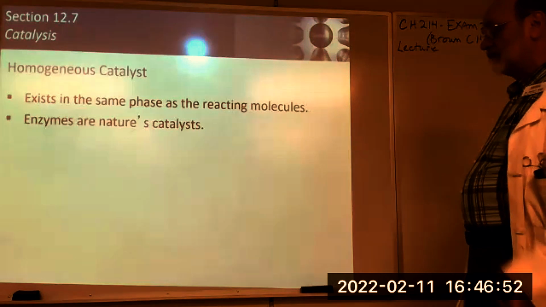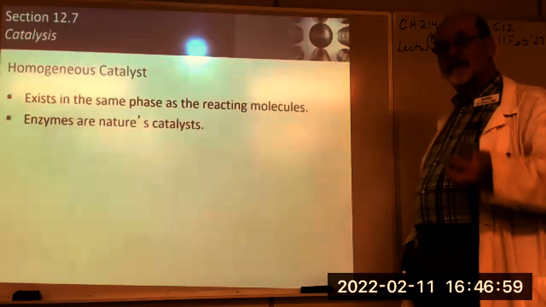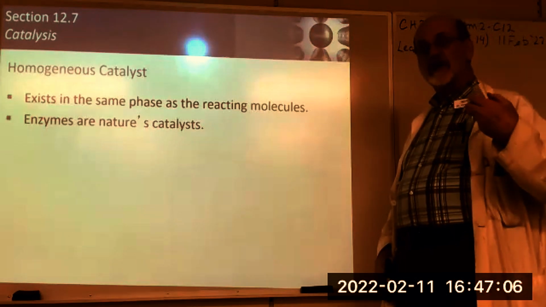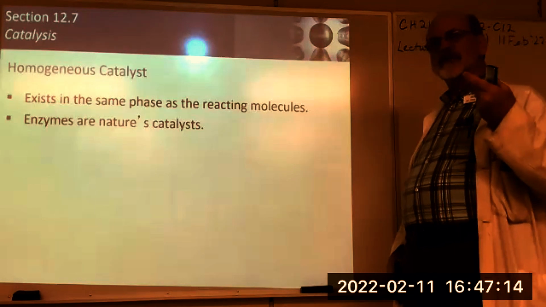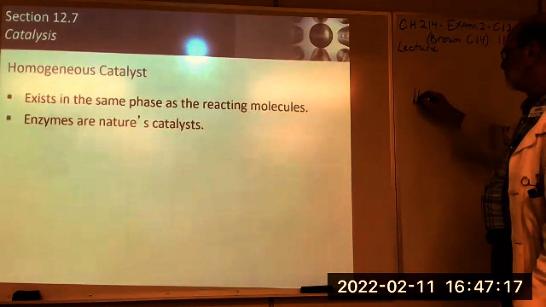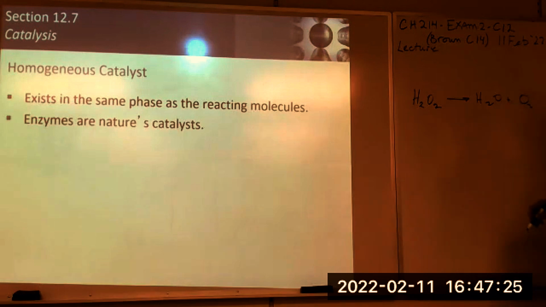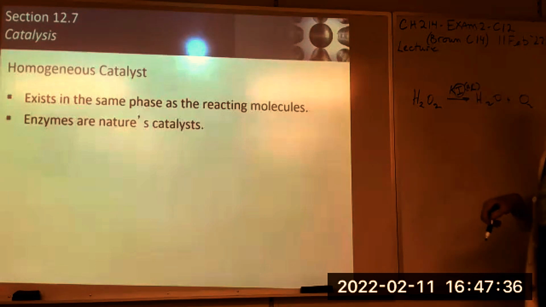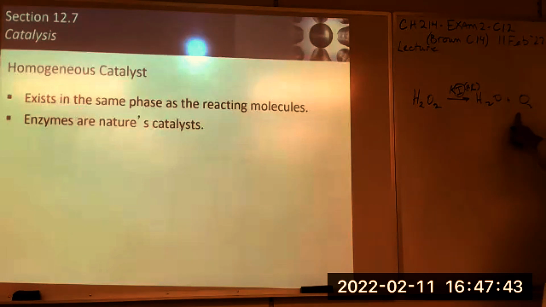Homogeneous catalyst. Obviously, the catalyst and the reactants are in the same phase. And this is characteristic of living cells. There's an aqueous matrix. The enzymes are catalysts. The reactants are dissolved in the matrix of the cell also. Or decomposition of hydrogen peroxide to make water and oxygen. That's not balanced. But if you add a little potassium iodide, and the iodine is what does the work, that's the catalyst, then they're in the same phase, and you generate large amounts of oxygen very quickly.